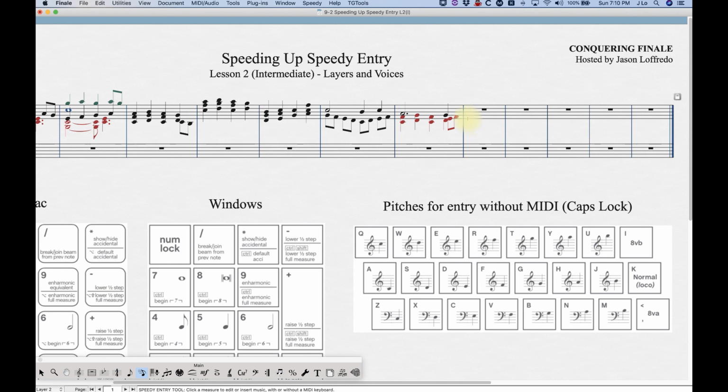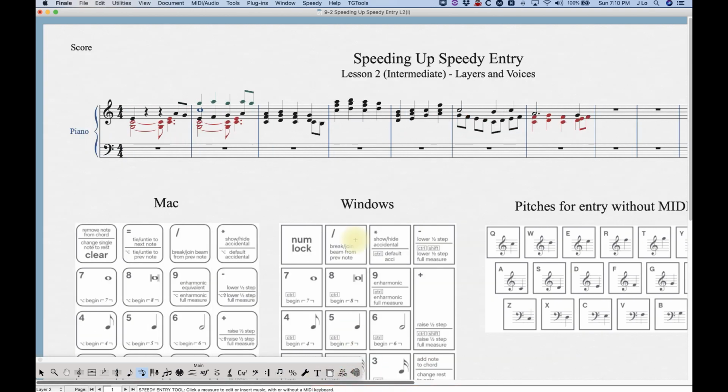Now the difference here is that in this instance, because layer 2 is freezing down all the time versus layer 1 freezing up, the stems and the voices are always going to go down because of that freezing nature of the layers, if that makes sense at all. So you can have different voices in different layers. Theoretically, if you're creative, you could get 8 different lines in any given measure, right? 2 voices in 4 layers, basically. It would probably look pretty messy, but it is possible to do that, all right? So that is voices and layers. I think I've covered it all, and hopefully this helps.